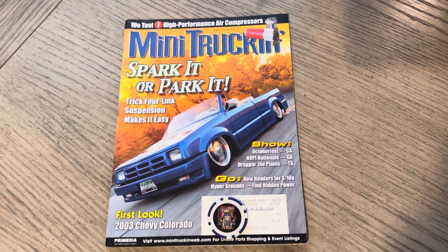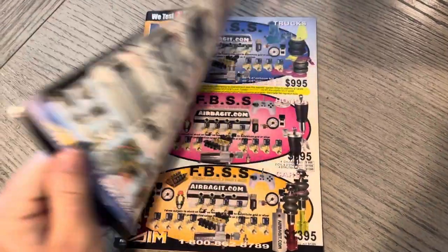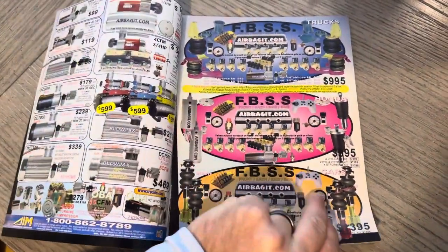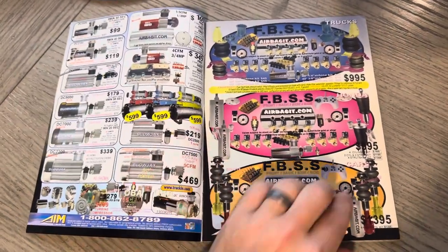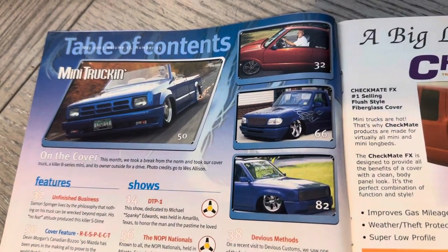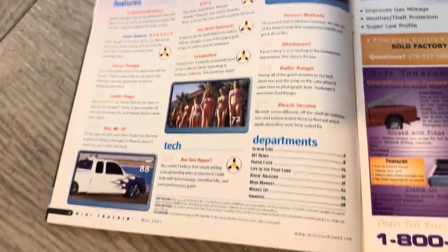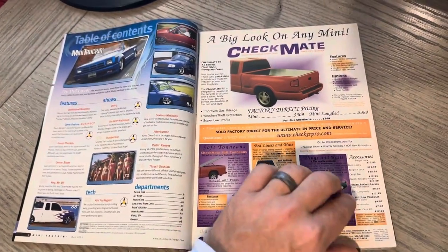At the end, I'll talk about how many cover trucks to this point had Colorado Custom Wheels, but that's enough lead-in. Let's jump right in. This is a cool issue, one of my favorite cover trucks. And there's another famous truck towards the back that is featured that we'll see a little bit later on the cover. We can see here a couple of the trucks — table of contents.